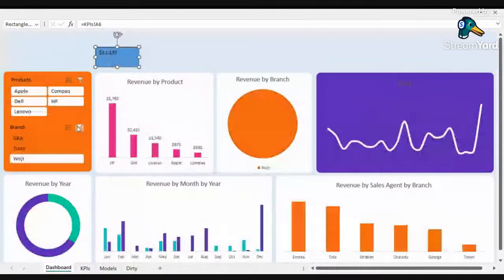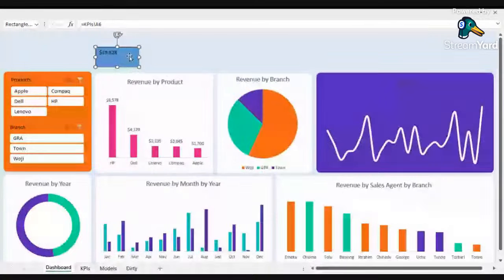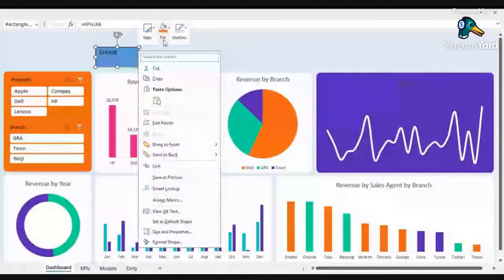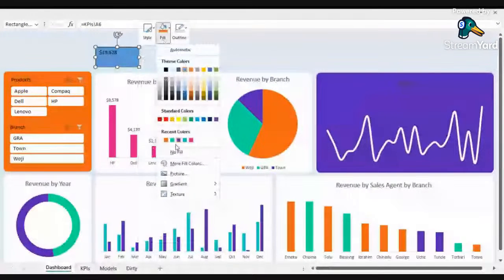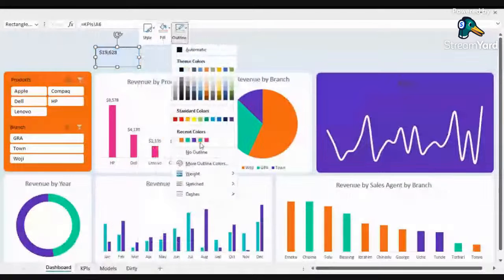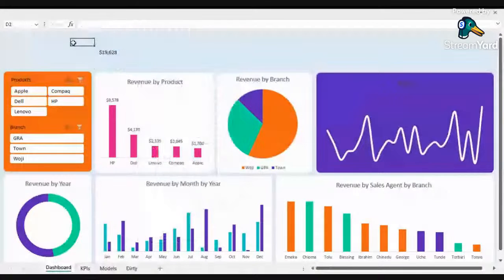So at this point, we say no fill. We remove the outline, no outline. We have it there as a KPI. So we need a background. Let's just copy one of these backgrounds, duplicate it, bring it here. And we can have this cover.